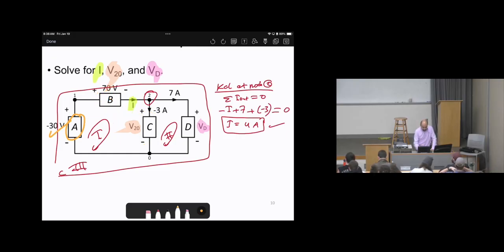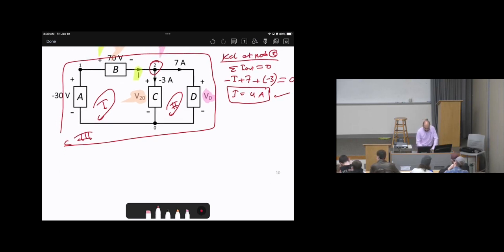Then that's a good approach, because there's only one unknown. How about if someone says, can I apply KVL at loop 2? Do you think it's correct? Loop 2? No, we have 2 unknowns. We have more than one unknown, so we cannot do it. Therefore, let's do KVL at loop 1. Again, make sure to write the statement, KVL at loop 1.